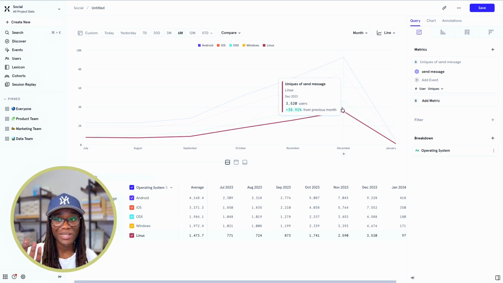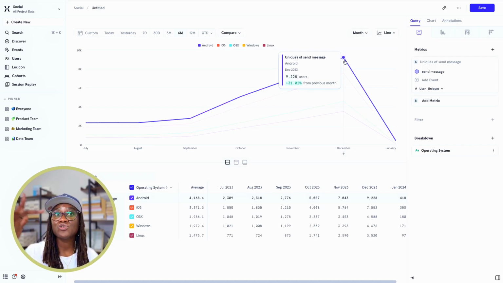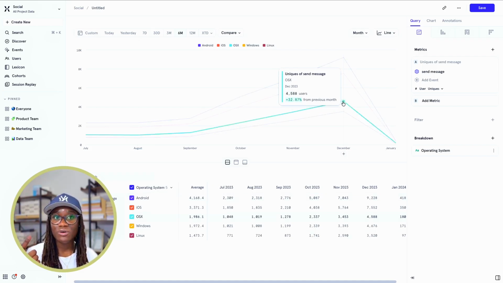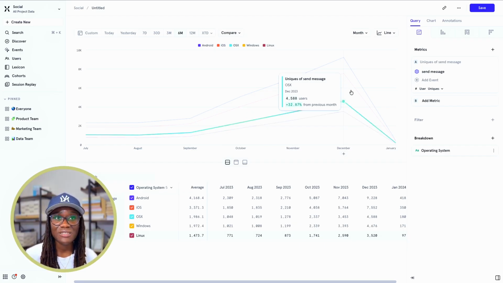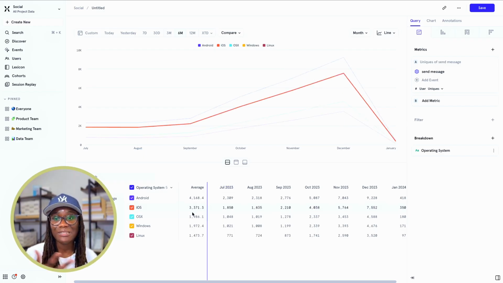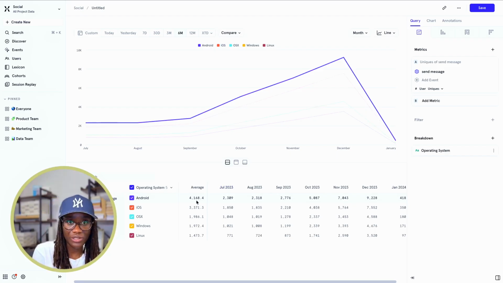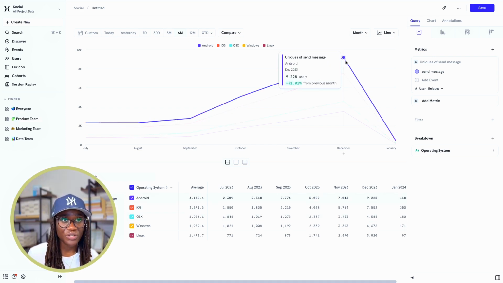We can also see a pattern of behavior that the users on mobile-based operating systems seem to trend higher, while the users on desktop-based operating system are trailing behind. Again, this lets us know that 1,000 and whatever users are sending message, but most likely a lot of them are going to be on either an Android or iOS based device. And if we optimize for that number, then we are most likely going to capture a higher percentage of our users, and a lower percentage can be dealt with much later. That's what this chart tells us.